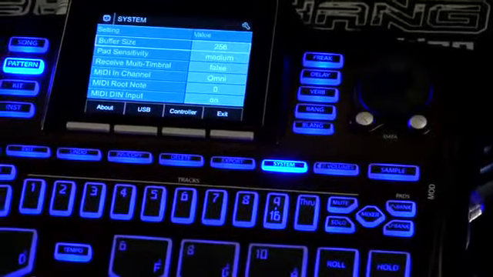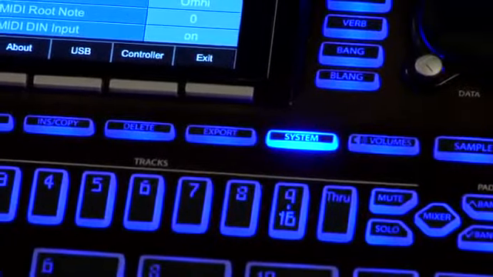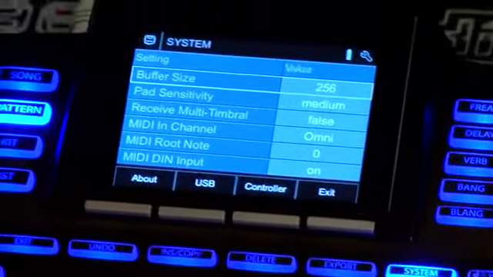Alright, so BThang can do a lot of advanced things, and there's a lot of miscellaneous features and functions that exist on the machine, and there's a place that a lot of them live, and I want to take you to that place right now. It's called system mode. And the way to get to system mode is by clicking the system button. And once you get in there, you're going to see a few different setting options, and I want to go over those with you real quick.